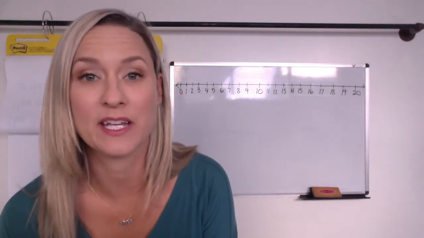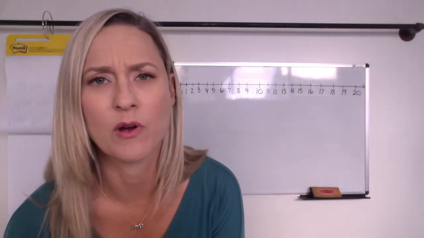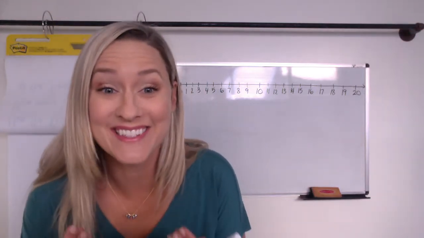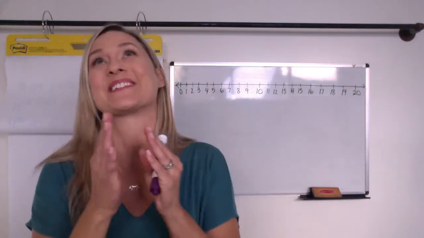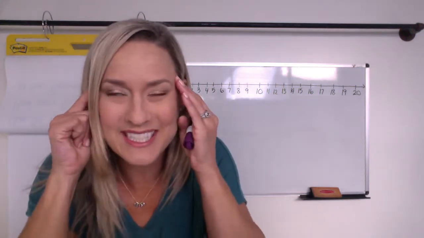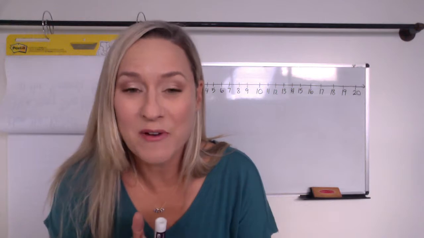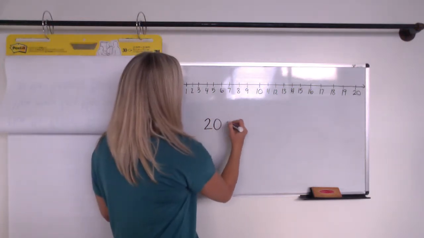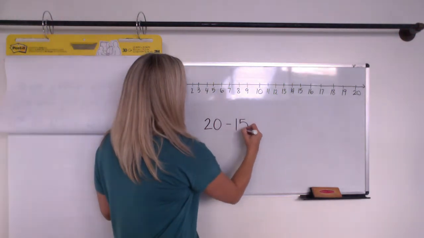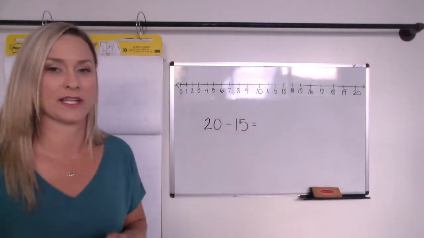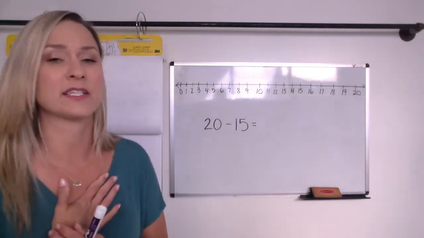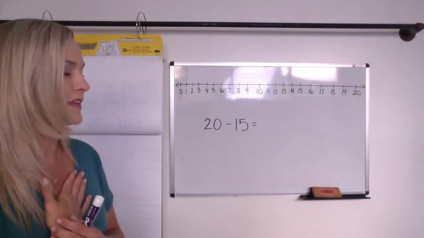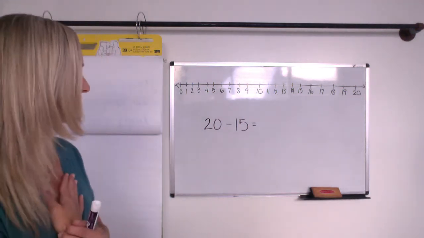Compton, and today we're starting with a number talk, but maybe you noticed I wrote a number line behind me because usually in a classroom we'd have number lines to look at while we're doing a number talk, right? So you're solving mentally, but you also still have tools in your brain. Okay, so today we're going to start with 20 minus 15. All right, so I want you to think about your very best strategies for 20 minus 15. All right, this would be a good time to hit pause.